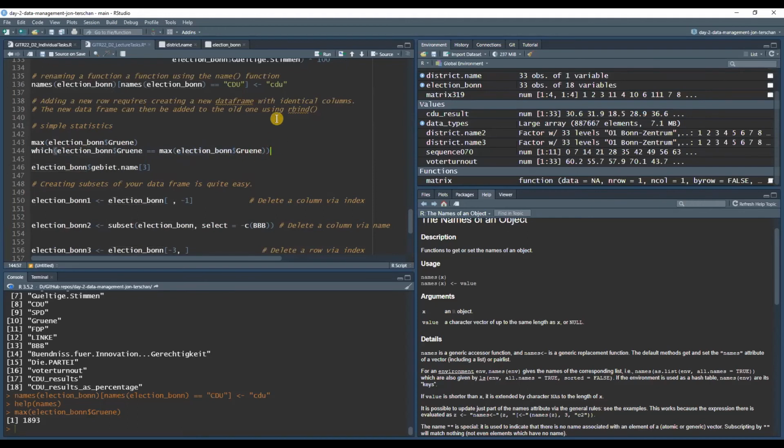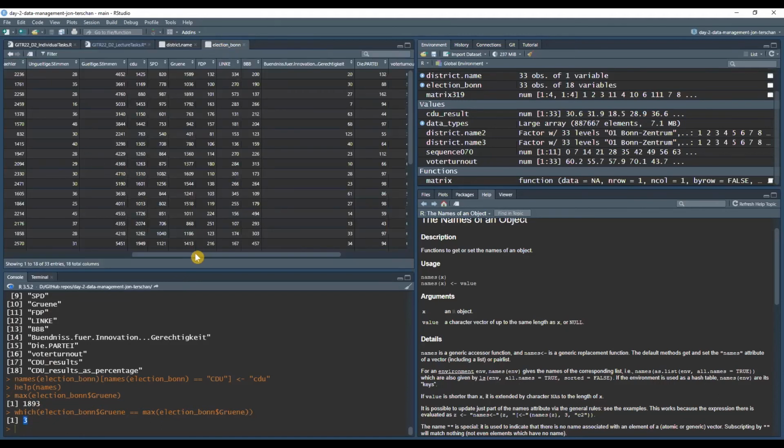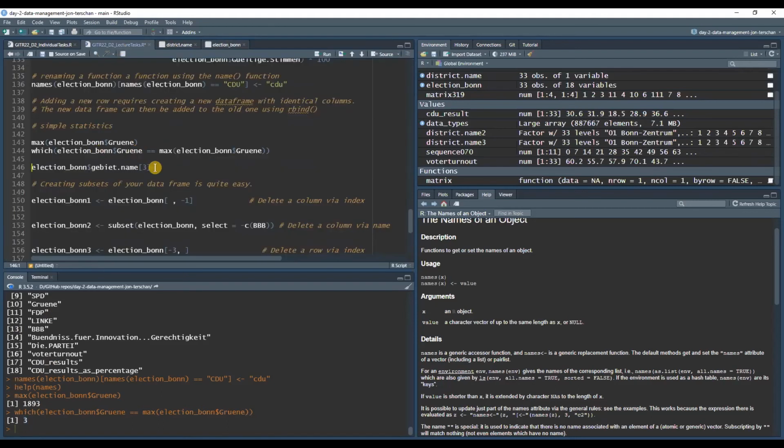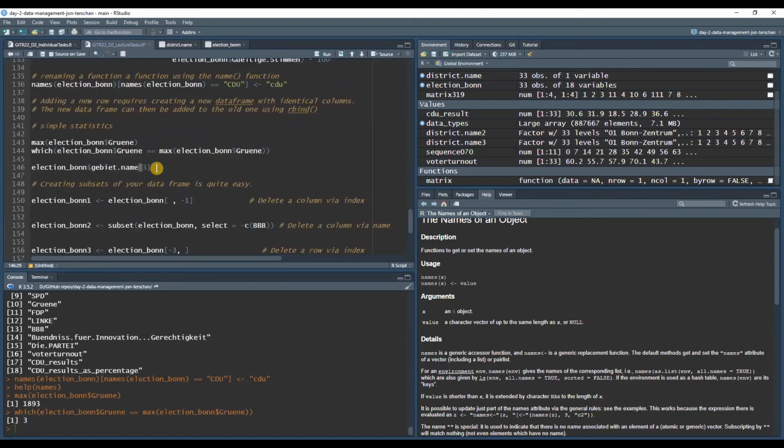And then we find out in which row this value is hidden. The output is 3, so it's row 3. And if we look at row 3, it's this district called Innere Nordstadt, Inner North City. So we now know where the Greens had their highest voter turnout.